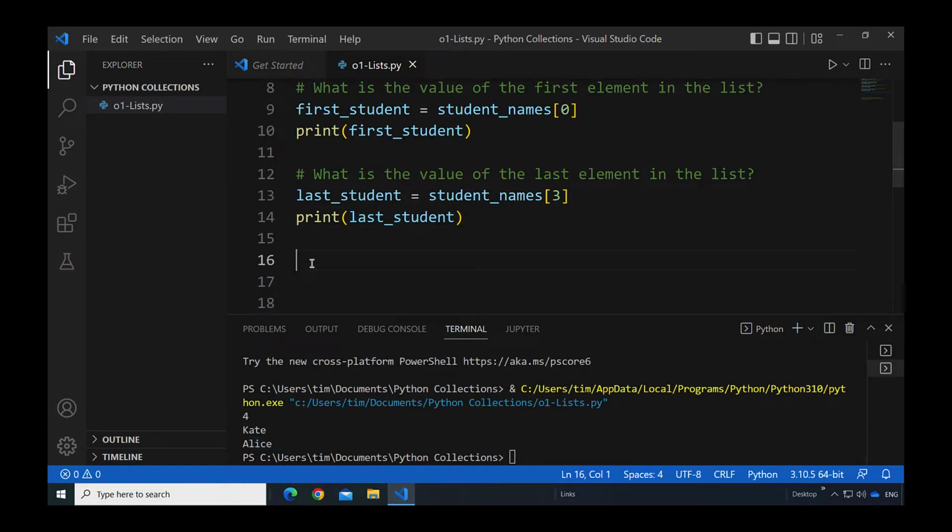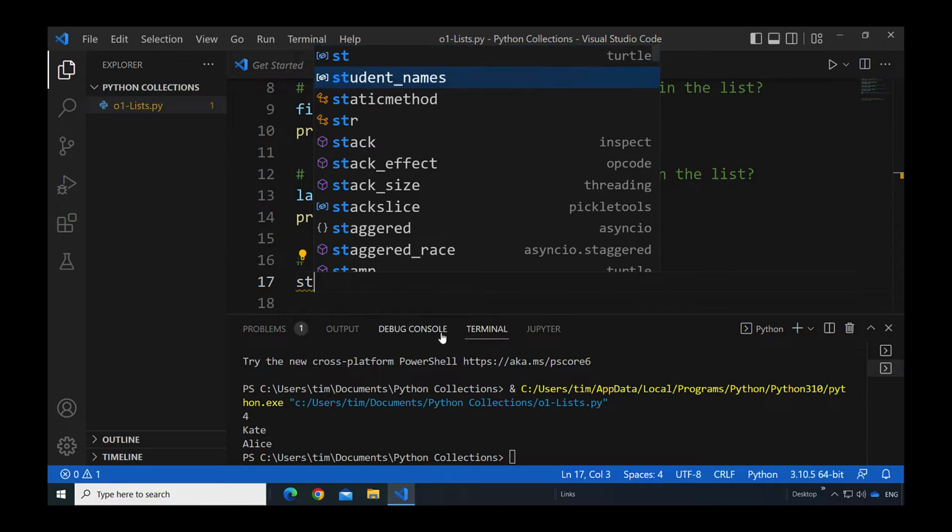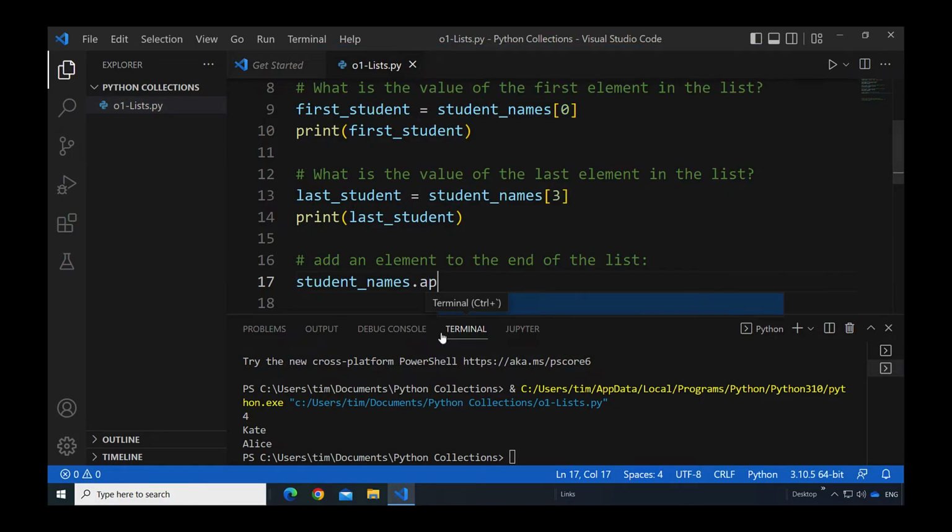Okay, so the next thing we're going to do is we want to add an element to the end of the list. So we write the name of the list dot append.